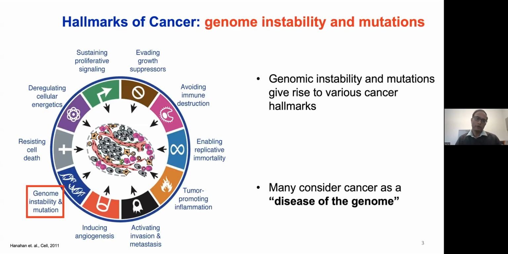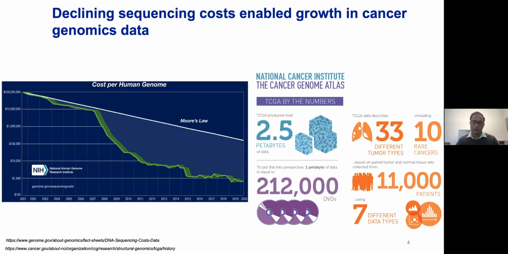So as most of you already know, there are multiple hallmarks which are often associated with the typical tumor cell, and the majority of these hallmarks, to a certain extent, can be related back to the presence of genomic instability and somatic mutations in the cancer genome. And that's one of the reasons why over the years there has been a lot of interest in generating genomic profiles for cancer patients. What has given rise to the field of cancer genomics is the sharp decline in sequencing cost, which allowed consortia efforts such as ICGC and TCGA to generate genomic profiles for tens of thousands of cancer patients.